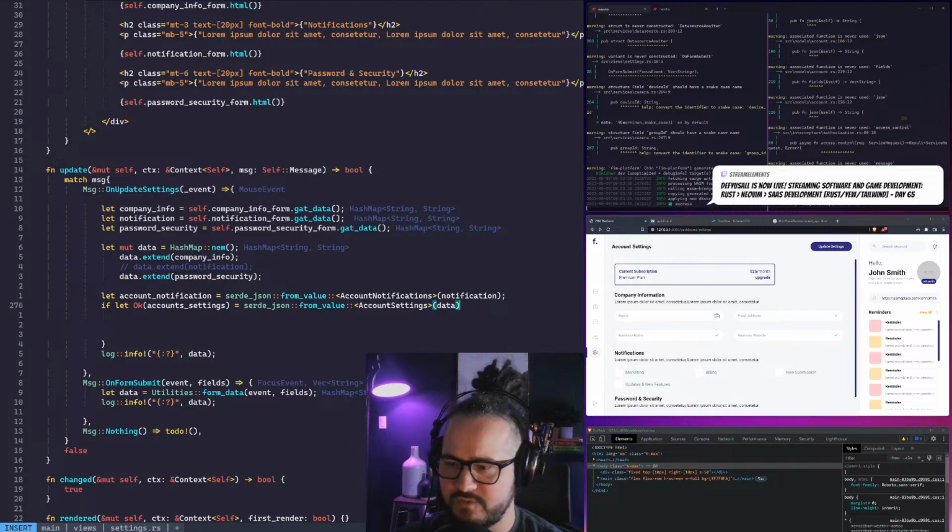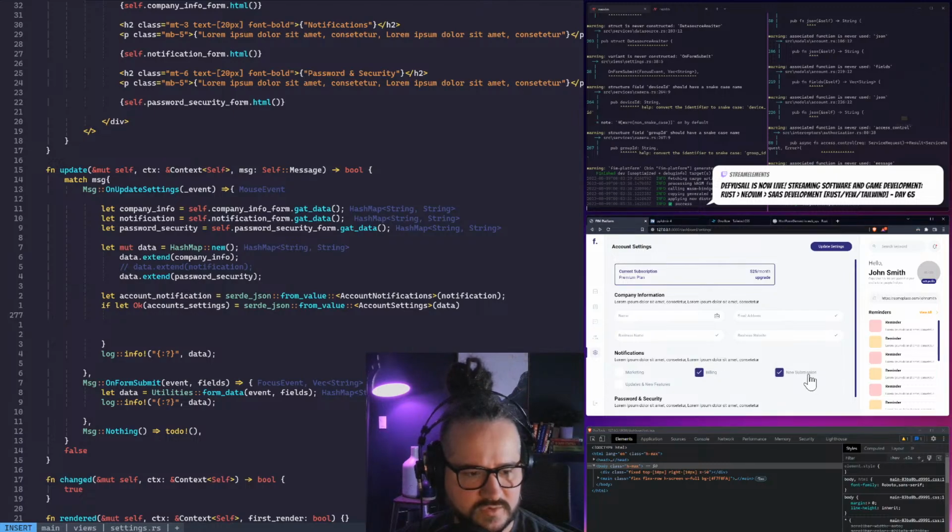The only ones I'm not really sure of are the notifications, because these checkboxes work a little differently. They only appear within the object if I checkmark them. So if they're not present, then it's none, which is exactly what I want.